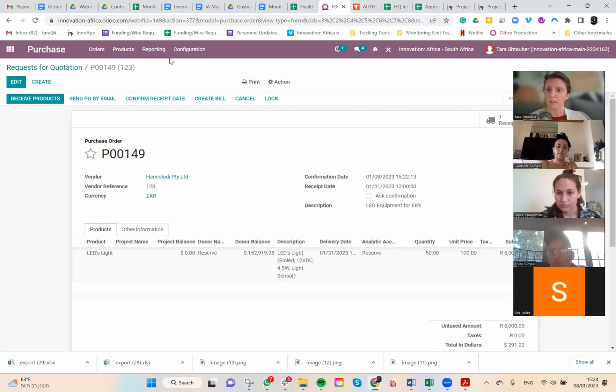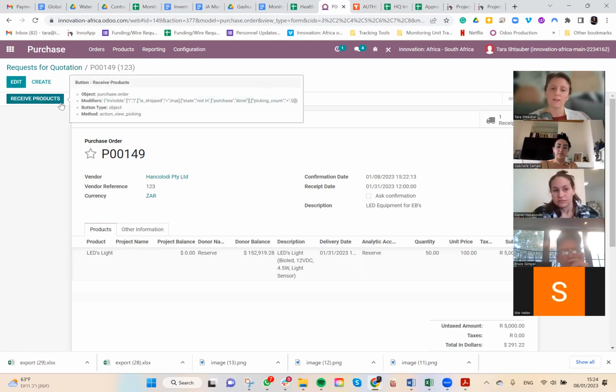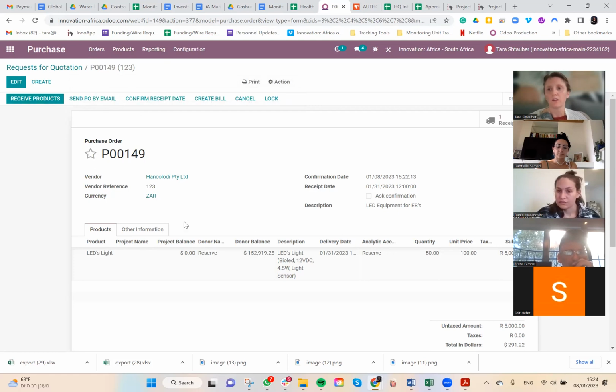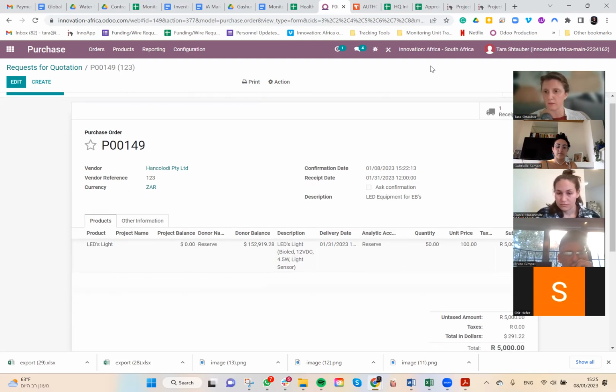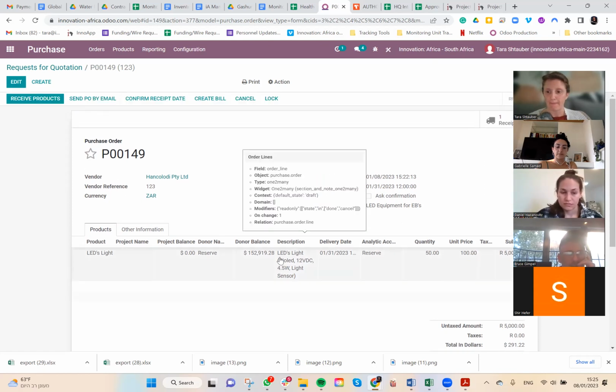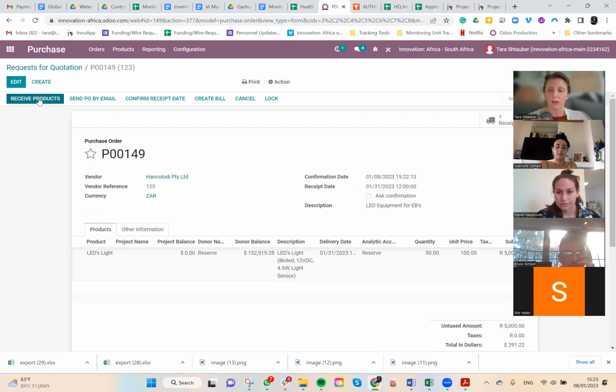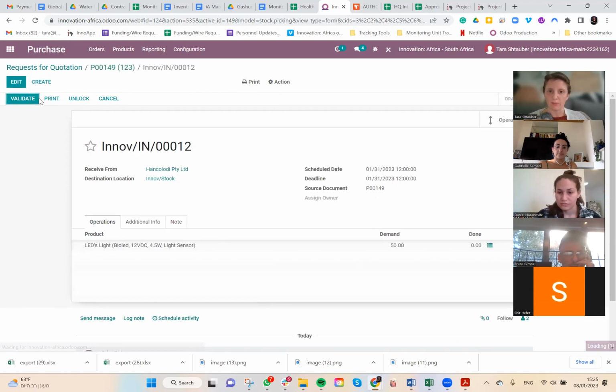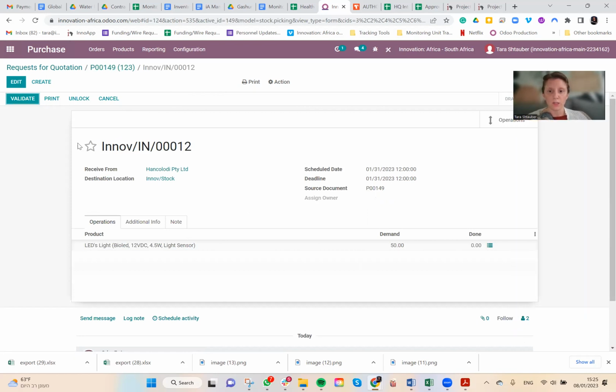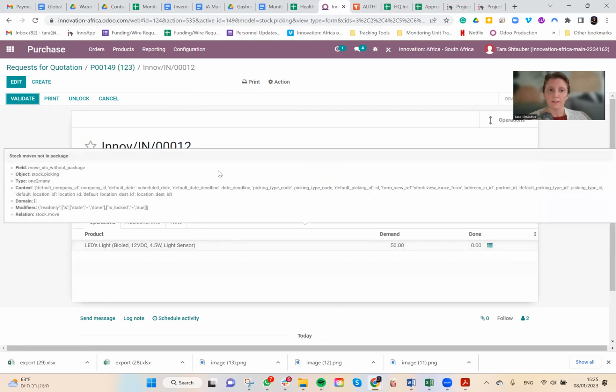I really don't even mind that we say receivables, because even if we haven't received it right now, we know that if we're paying for it, we anticipate receiving the products in a short period of time. So Bruce, it's up to you, but I don't mind even just marking it as received before it's received. Okay. So this is the part where we need to mark it as received products before we can process a bill. Now, in order to do this, we have a demand of 50.